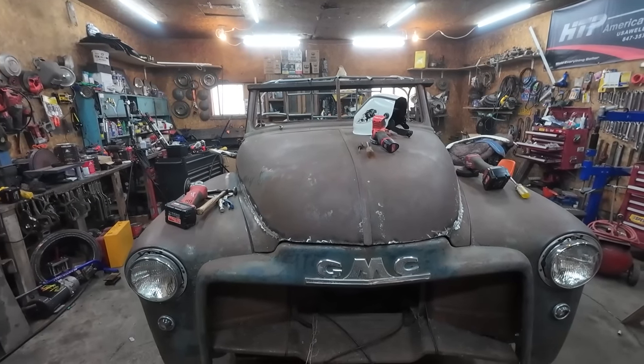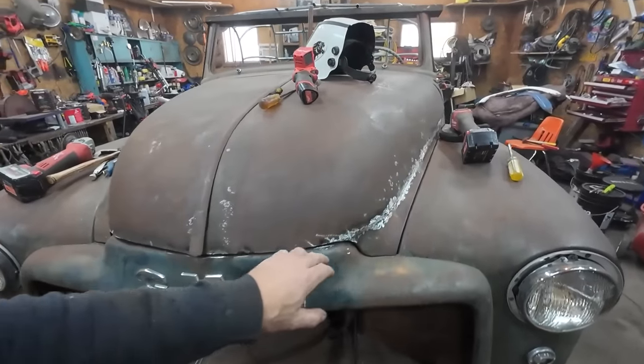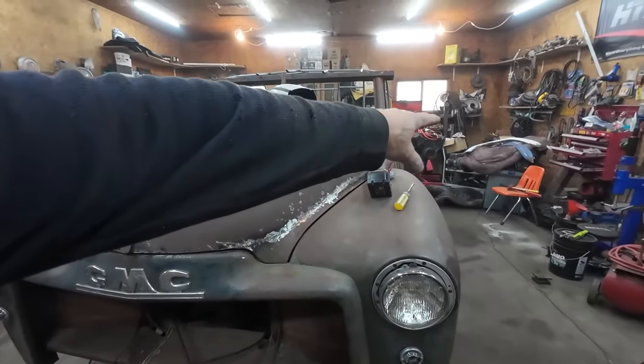All right. Let's pull the hood off and do a little more welding, and then we'll planish this sucker up.